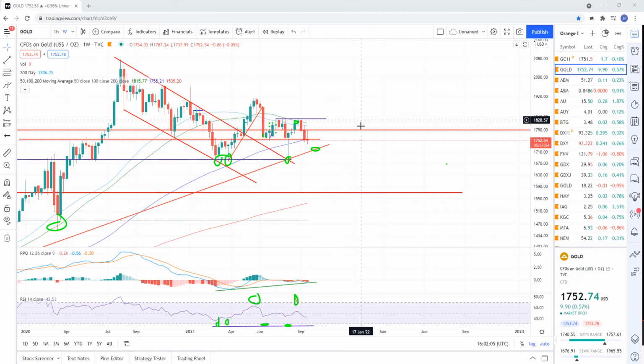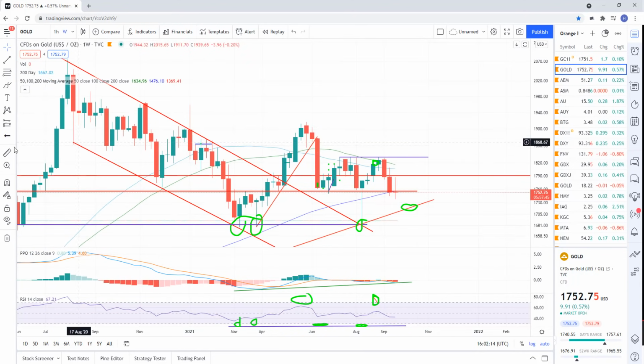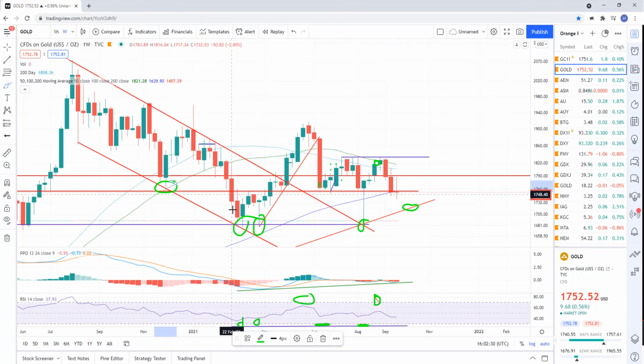And really what I want to focus in on is this level right there at about 1756.50. I want to point out the fact that that's held as support. We had one brief undercut, but it's basically held as support for quite a while. This is where we dipped below it, put in that bullish divergence, started building bullish divergence down here, and then we ripped right back above it and recovered it. And you can see we held support here on the weekly chart.